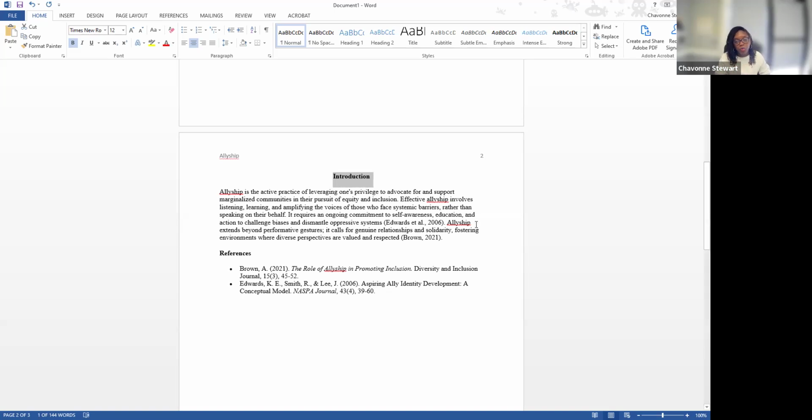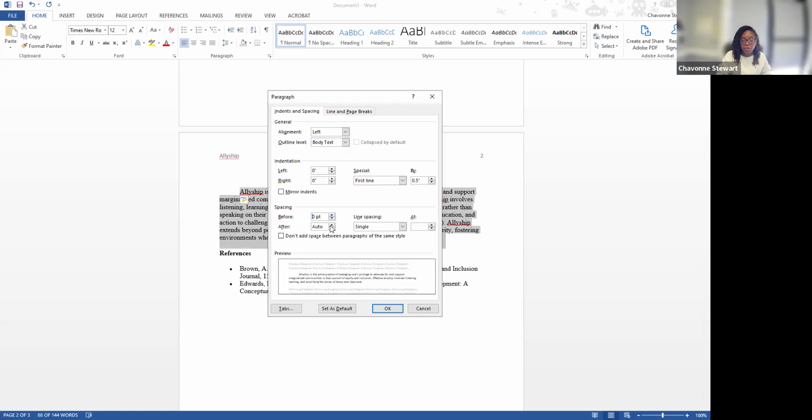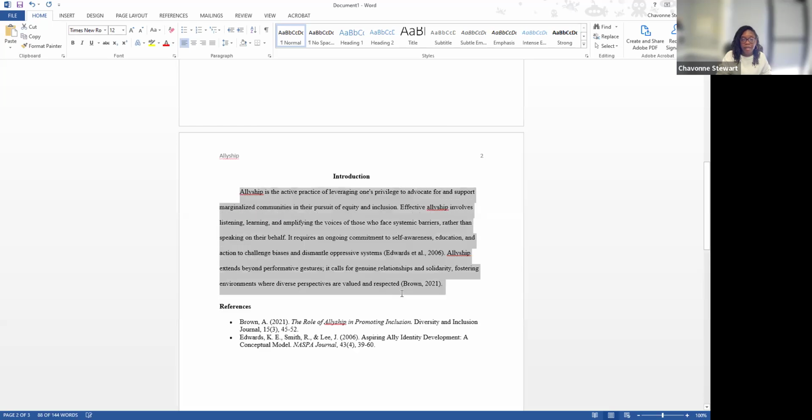And then we go on through the process, and your introduction will be a full paragraph, and then you would end it with a thesis statement. Also, when you have every new paragraph, it should be indented in APA, and it should be double spaced. So you want to make sure that both of these, the spacings, the before and after, are on 0, and then you're going to click double space, and now it's double spaced.